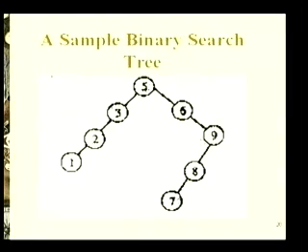Now please note, 8 and 7 are greater than 6 but less than 9. Since they are greater than 6, they fall towards the right hand side of 6, but since they are less than 9, they fall towards the left hand side of 9. So that is the basic objective as far as the recursive definition is concerned. That's what we wanted to say. The definition is recursive. It goes down deep to the level of the leaf. The same principle should apply everywhere.